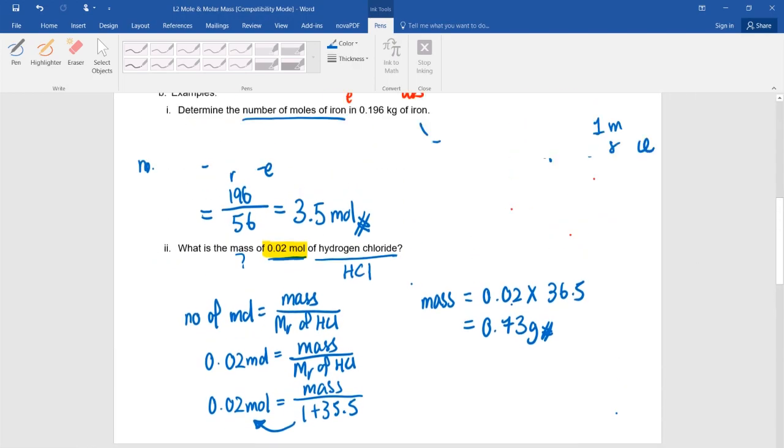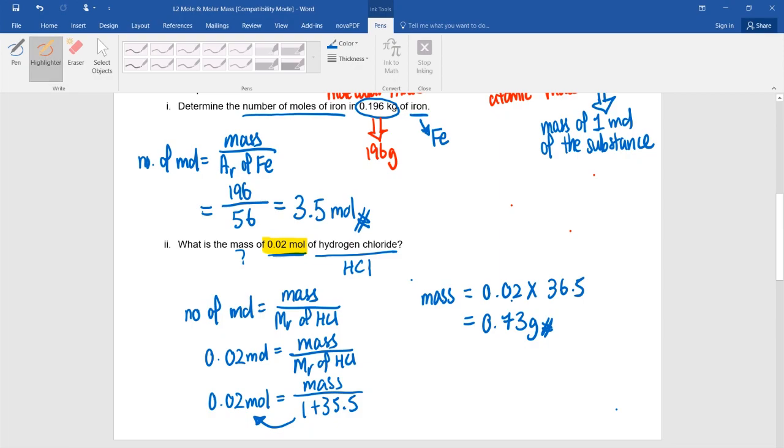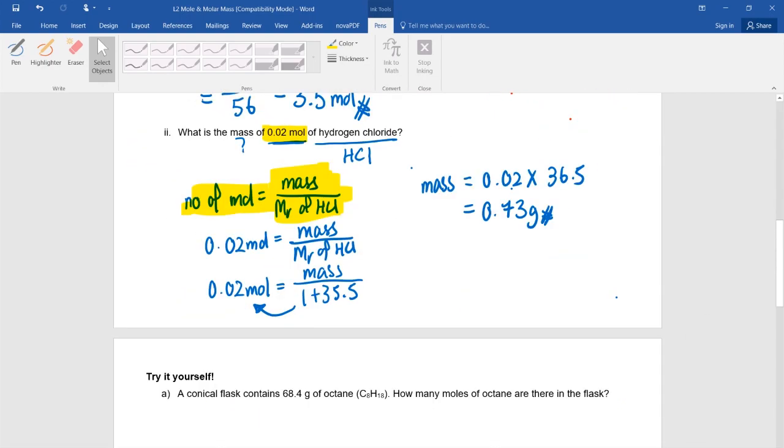Now, what I did over here was that I changed the equation a little bit. If you take a look at the two equations that I used, both of them are still about number of moles, which is mass divided by MR or AR. What we did though was reshuffle the equation a bit for part 2, because depending on what we want to find, we can change the equation to help us find what we want. This is something that you need to take note of. It's just like in math, how you bring the numerator and denominator to the left side or the right hand side of the equation, for example. Alright, so that is what we have to talk about for this particular concept.